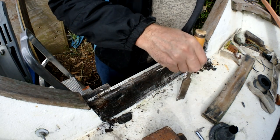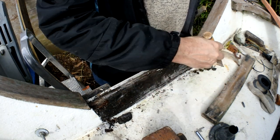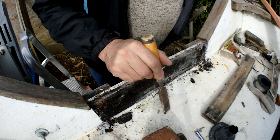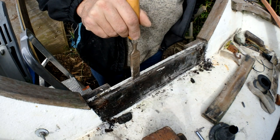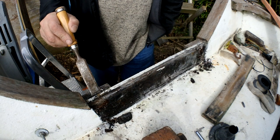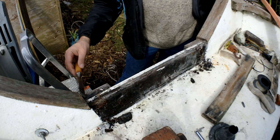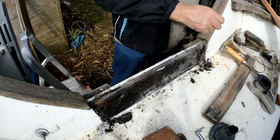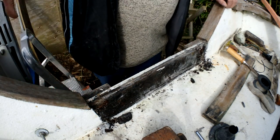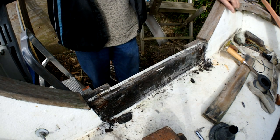I'm going to take this out, cut it right down to the bottom, and put a new piece in. Then fiberglass the whole seat with a few layers to strengthen it. The original seat has wood underneath but the wood is going in the middle, so I'll do it so it doesn't need the wood - strong enough without it. Then bring the fiberglass up over the top, and on the back put a brand new piece of marine plywood which will cover the whole back and make it nice and strong.